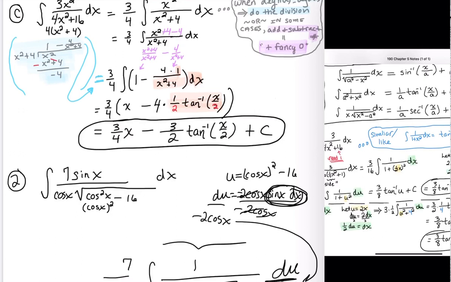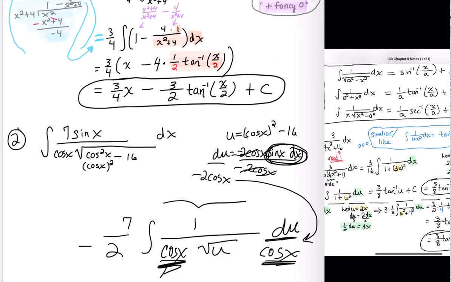Could I maybe in this case make a go of going back to that original u? I probably could, because I happen to have kind of lucked into, in this case, a cosine squared that's left, and u is cosine squared minus 16. I could maybe replace both of these with a u plus 16, and this is often what happens. Together, these are cosine squared, and that would be u plus 16. But now I'm at a point that I still can't integrate it.